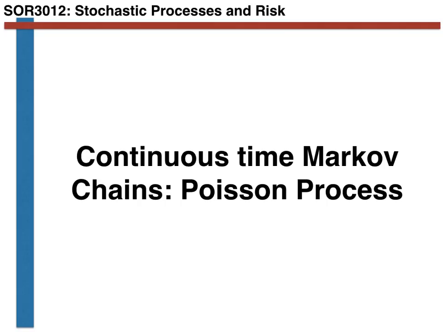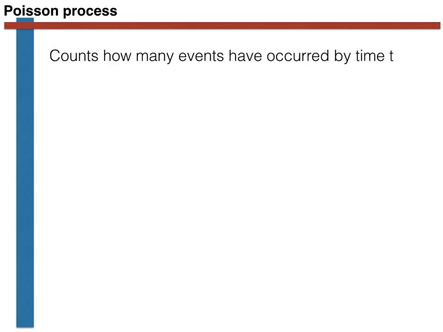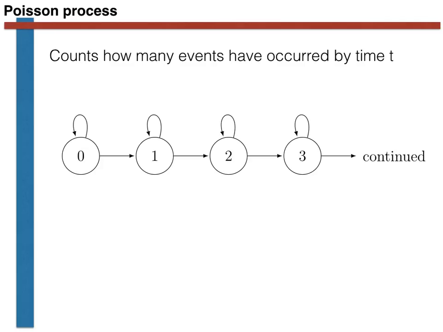Before we get onto the program, however, let's first quickly remind ourselves about the transition graph for a Poisson process. Remember that a Poisson process simply counts the number of events that have occurred by a certain time t, given that each of the events occurs at a random time, and also given that the stochastic process is memoryless. The transition graph for this type of Markov chain is thus the one shown here.